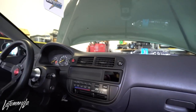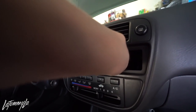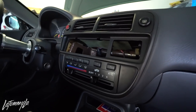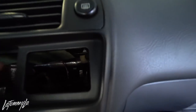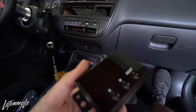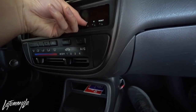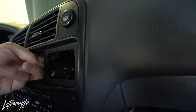Oh man. Luckily, I have this block off that will come off by hand. Just like that. And you see there's a little screw right here, like these little two things, which screw right into these two holes. So it's gonna get a screw. Goes in like that. Bada bing, bada boom.